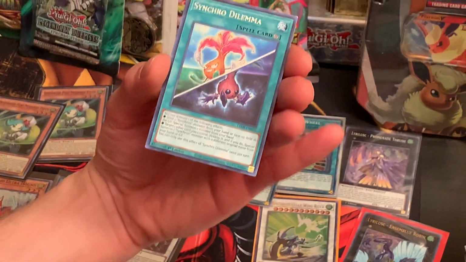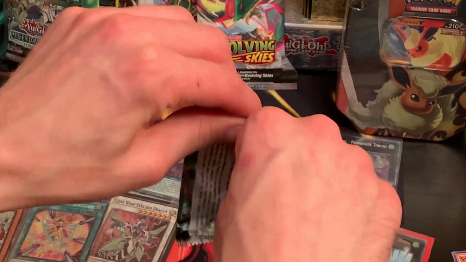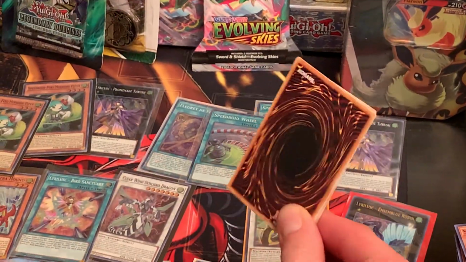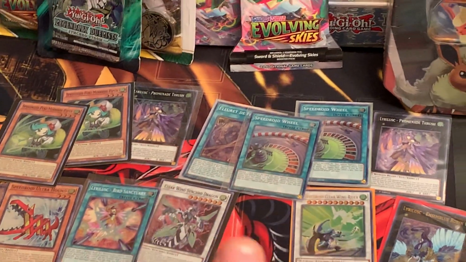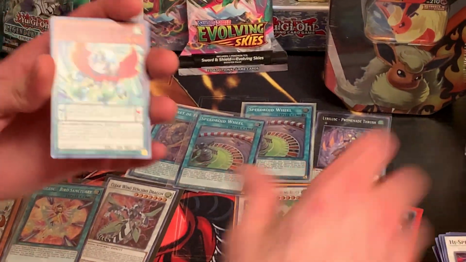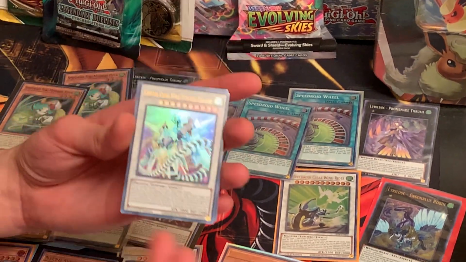Liberty at last. Synchro Dilemma. Dilemma though. Yo, this opening was so good. We did not pull the two. Okay, so far, there's two amazing cards that I wanted to pull. We pulled everything else, except for the two best cards. That's exactly what just happened. I'm done. This is from a blister.